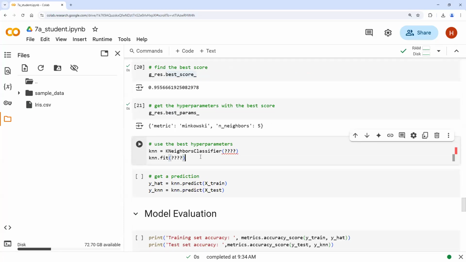Okay, then use the best hyperparameter. We'll train a new model based on the best hyperparameter, where the number of neighbors is 5 and the distance metric is the Minkowski distance.